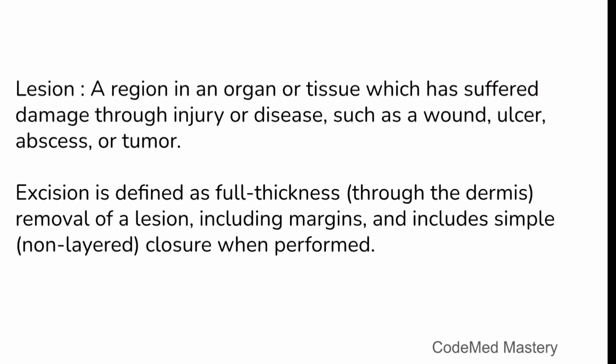First, let us start by knowing what is a lesion. A region in an organ or tissue which has suffered damage through injury or disease such as a wound, ulcer, abscess or tumor. So this is the definition for lesion. And what is excision? Excision is defined as full thickness removal of a lesion including margins and includes simple non-layered closure when performed. It means that it includes simple repair when performed.